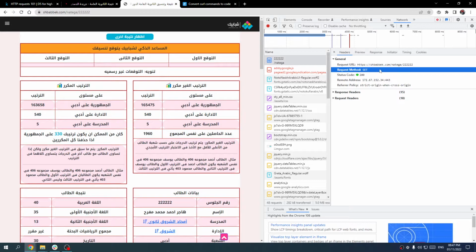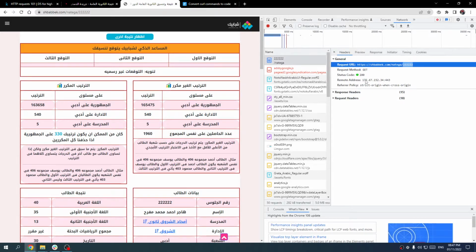There is no payload. And if you notice, the website URL itself contains the seating number. In the POST request, the data was passed in the payload, but here in the GET request there is no payload; the URL itself contains the data.